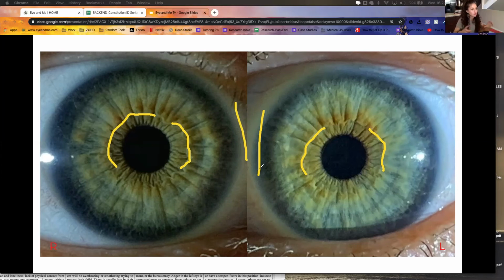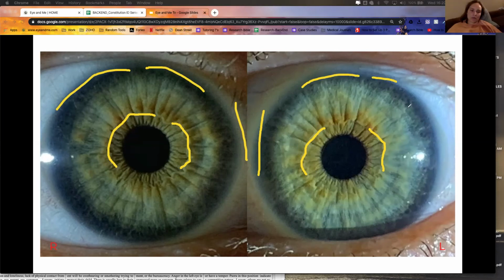And then it's a little darker on the outside of the irises. It's a little harder to see because I'm not in person with you, but then this would say, it's like an ocean blue. It's very dark blue. So I would wonder, what is your relationship with the outside world? Does it feel easy? Does it feel garbage?